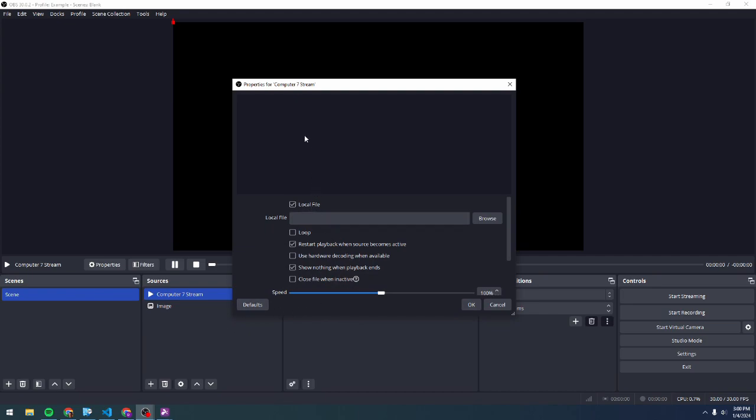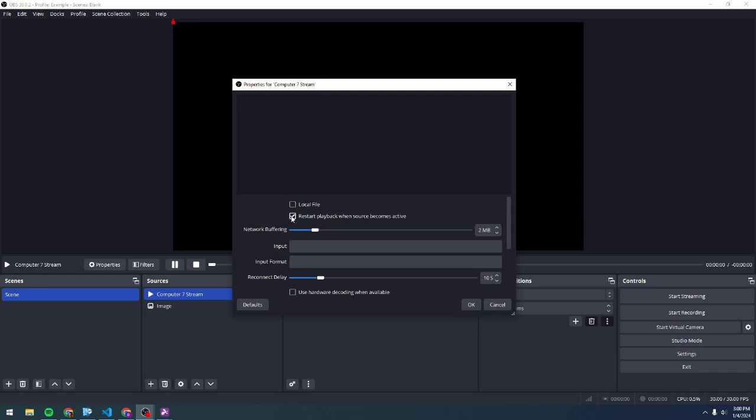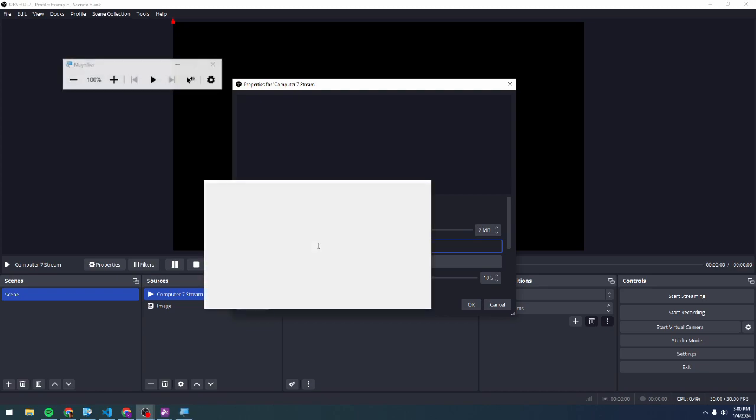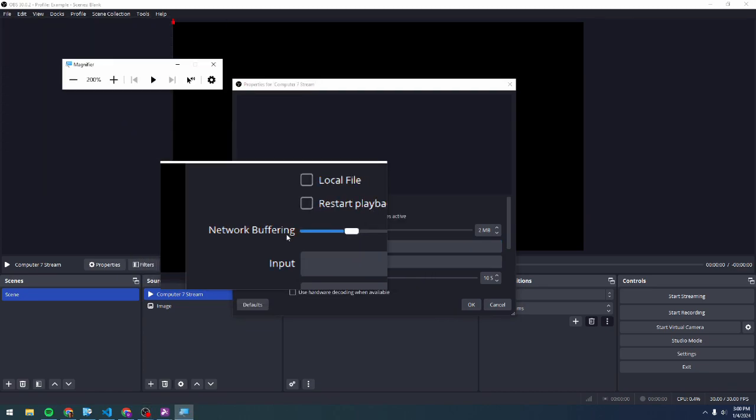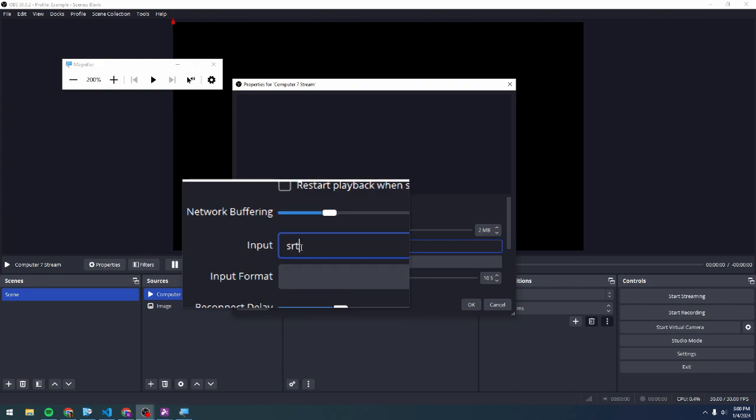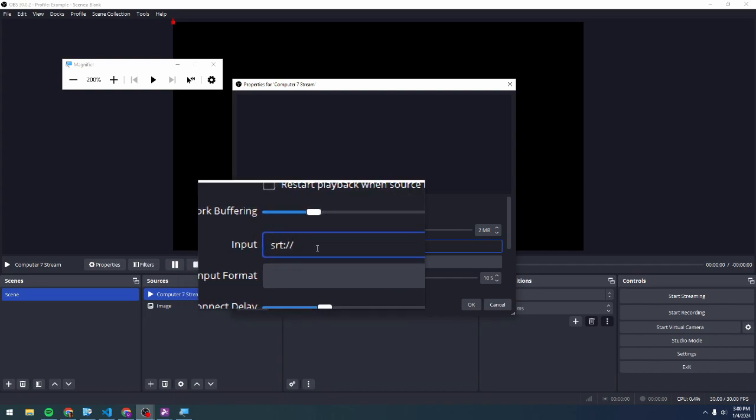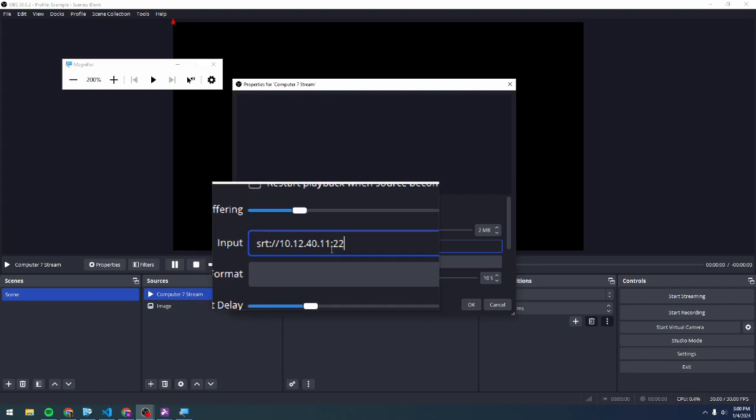And what we're going to do is go into here and uncheck local file. We're going to uncheck restart playback when source becomes active. And our input is going to be SRT:// our IP address again, 10.12.40.11, then colon, that same port number again, so 22207, question mark, mode equals listener.